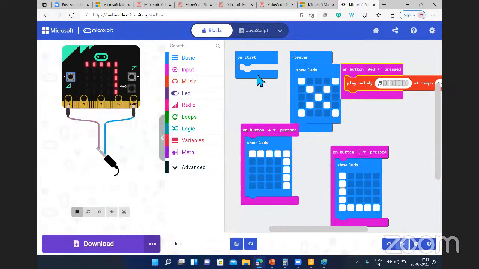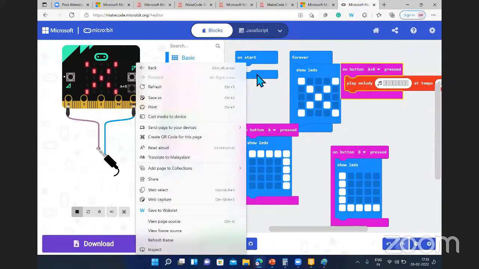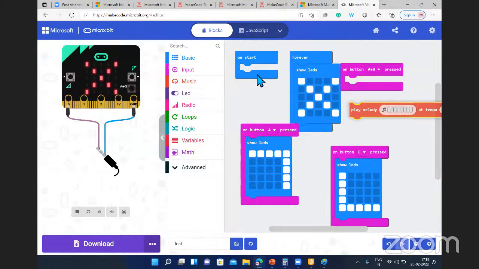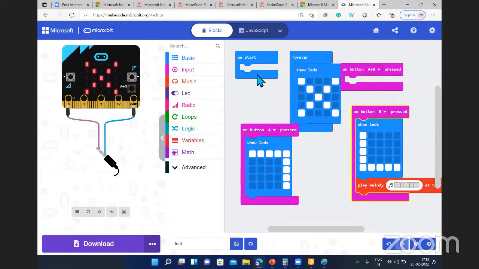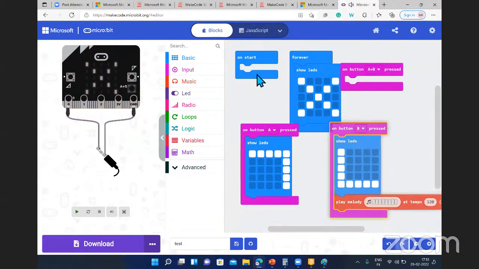Okay. Actually, you have to hit them together exactly. So let me put this melody with B so that you can understand, because I'm unable to hit both the buttons together. So if it's with B, you see, the melody sound must come. And we will increase the tempo so that it can be heard. Let's increase the tempo. Now I would run it.